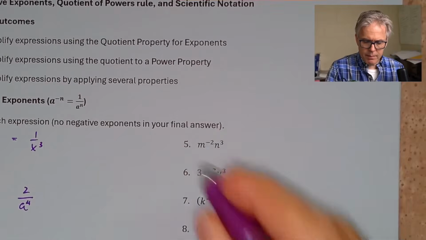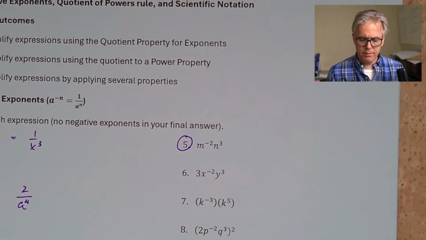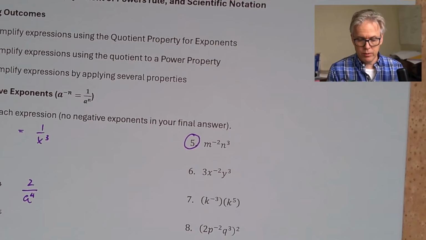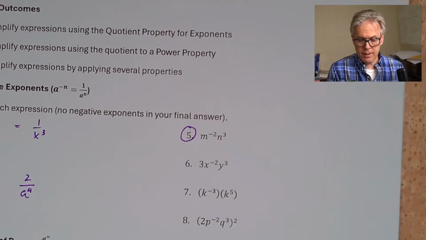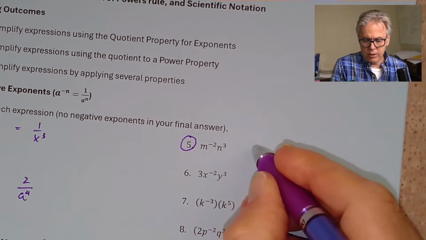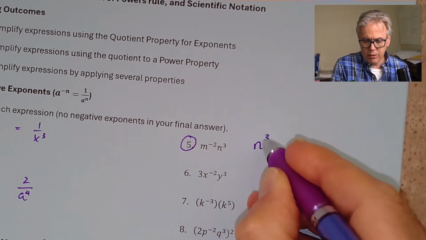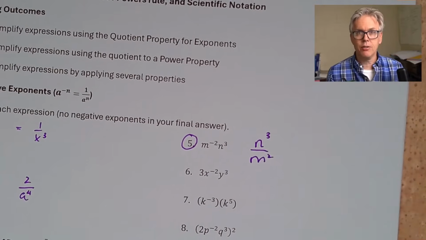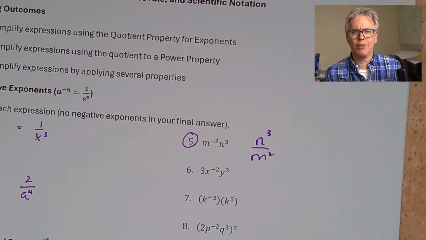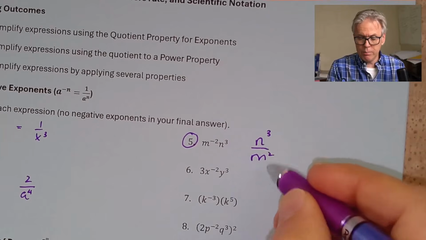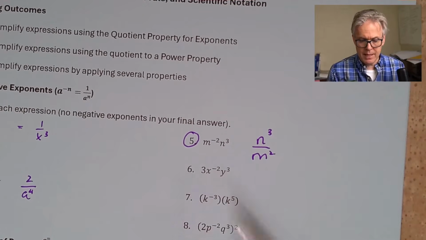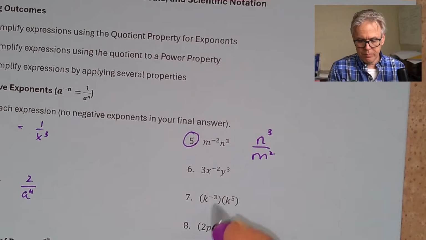What about number 5? So number 5 here, the question is, what is being raised to a negative exponent? And that's what gets moved. So the m is the only base that's being raised to a negative exponent, and so the n stays the same: n cubed over m squared. Now you can guess a very popular and attractive distractor on this would be as if they both move downstairs. But again, the only one being raised to a negative exponent is the m. That's the only one that moves.